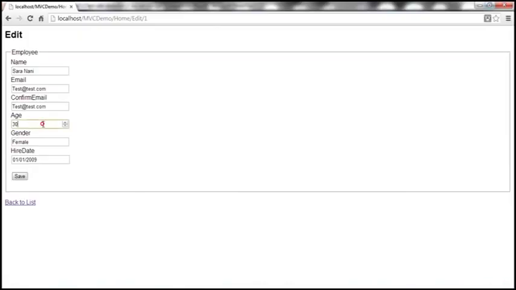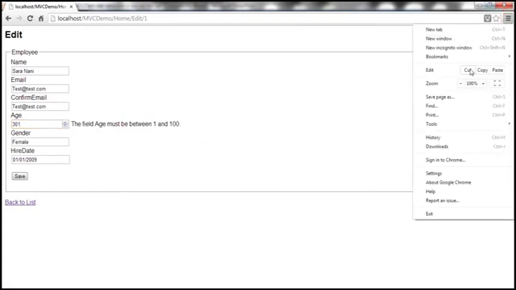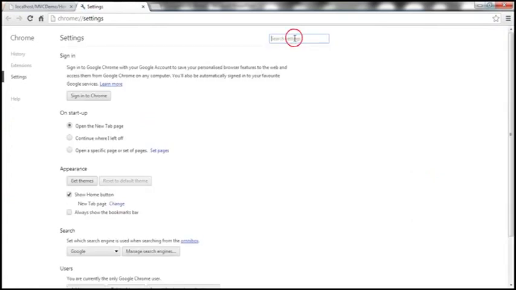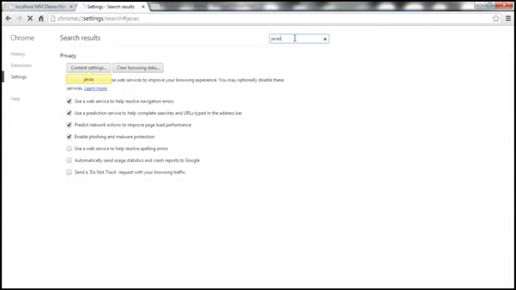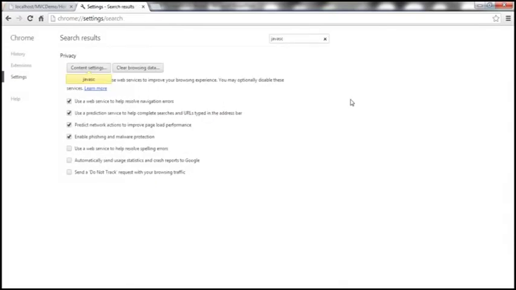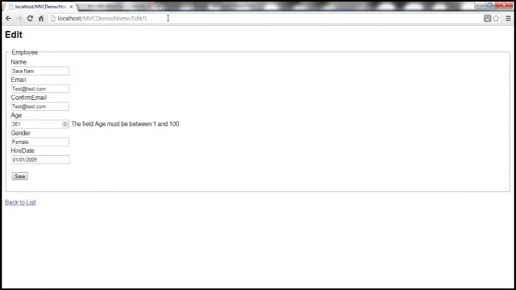At the moment client-side validation is working, but if I go ahead and disable JavaScript, and by the way, to disable JavaScript within Google Chrome, you click on the settings button, and then within the search box type JavaScript. Click on content settings, and look at this, there is an option, do not allow any site to run JavaScript. Once I select that, I click done. At this point JavaScript is disabled in this browser.